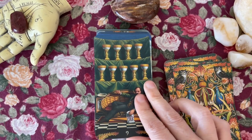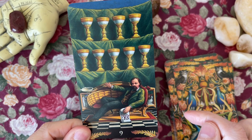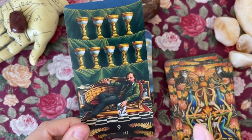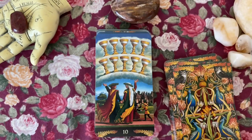Is that Rossetti? Is that a depiction of Rossetti? It looks like it's Rossetti, the artist. Oh, and their signature stamp that was hidden in their paintings at the beginning, the Pre-Raphaelite Brotherhood. I think that's Rossetti.